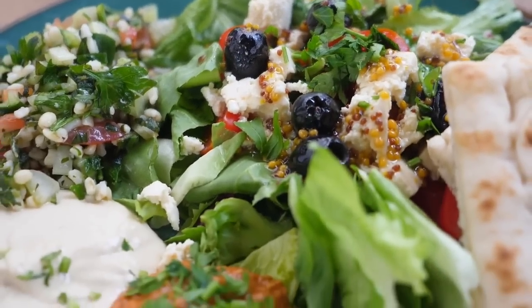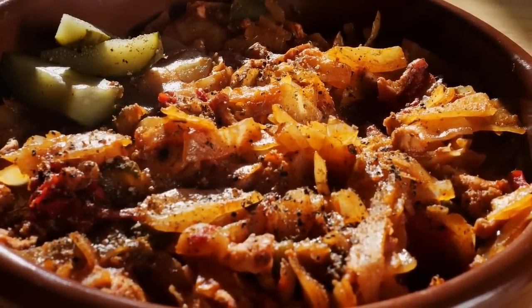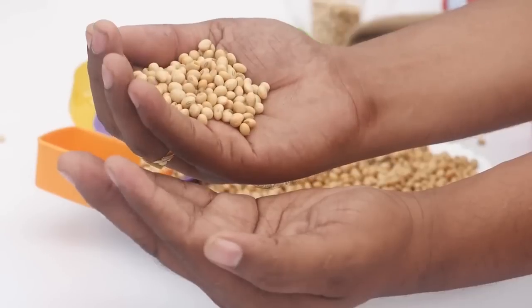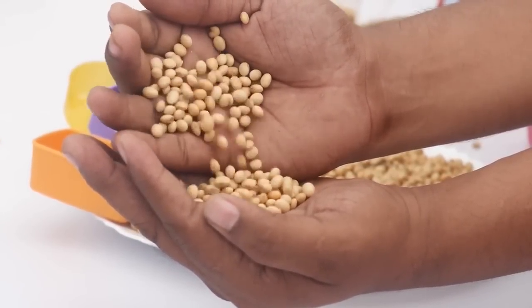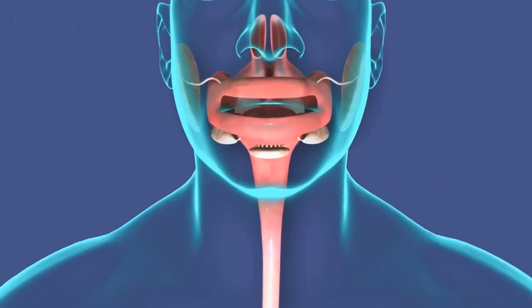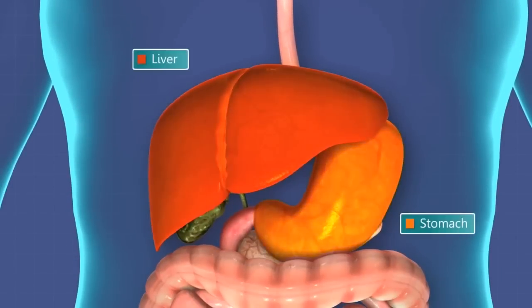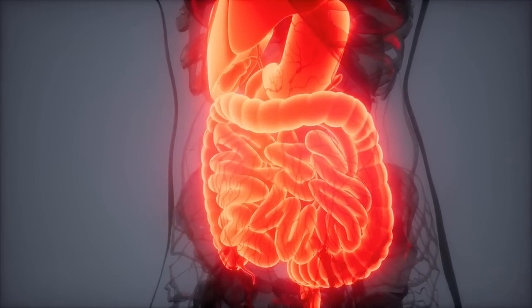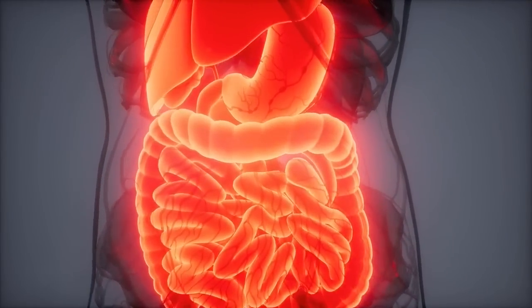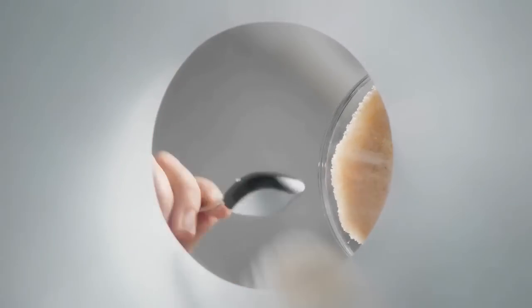Fenugreek is a legume commonly used in Middle Eastern cuisine. Its ground seeds are a popular ingredient in curry dishes and are also used to season poultry and fish. If you grow fenugreek at home, you can also consume the leaves, but it's the seeds that have the hypoglycemic effect. Fenugreek seeds are rich in fiber and substances such as trigonelline and nicotinic acid, which slow down digestion and stimulate the pancreas to produce insulin, thus increasing glucose absorption. It is recommended to consume between 1 and 2 teaspoons of the seeds per day. Seeds are tough and should be ground before consumption, or alternatively soaked overnight and consumed with breakfast.